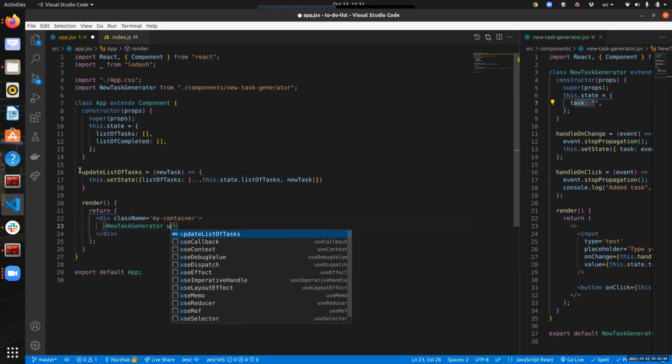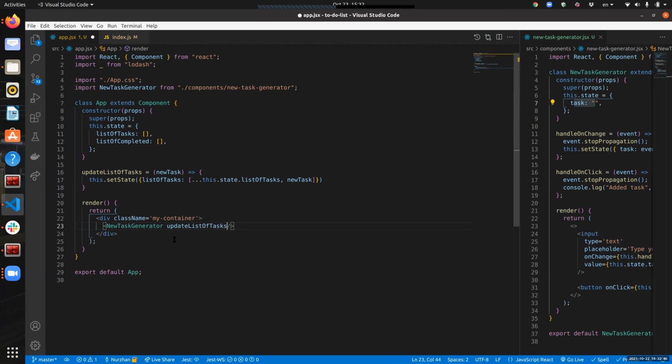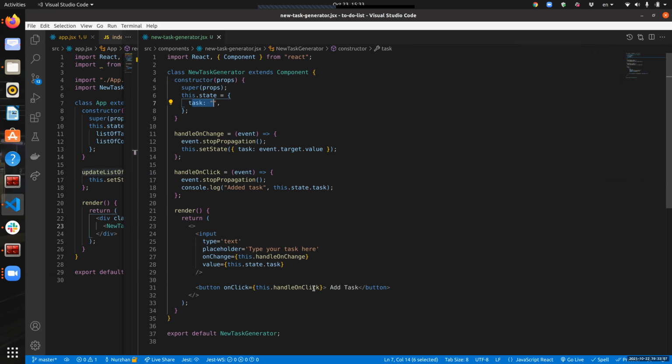We can say it like this, and then we pass this update here. And here we are passing this method as a prop, update list of tasks, right? So if we come to here, we can get this. Okay.